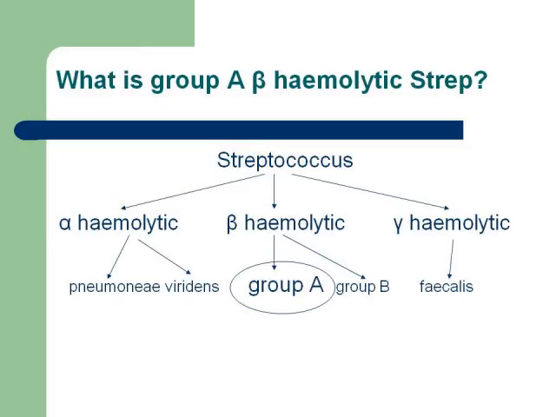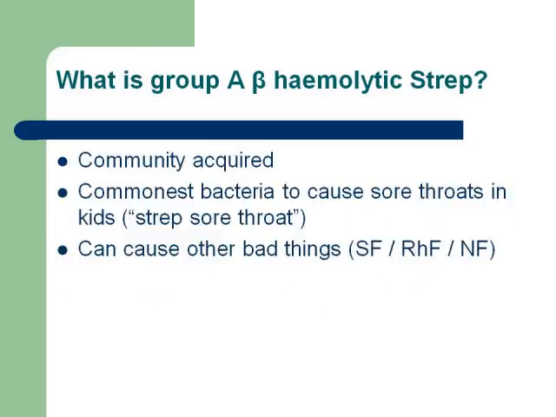And the group A strep is interesting. It's community acquired. It's pretty much endemic out in the community, and it's one of the commonest causes of bacterial sore throat in children. Obviously, the commonest cause is still viral for a sore throat, but if it's bacteria, it's likely to be strep A, group A strep. It can cause other bad things. This is what I did vaguely remember. It can cause scarlet fever, rheumatic fever, necrotizing fasciitis, and various other things like that. And it's because it's a bacteria that produces a toxin, and that's why it kills so rapidly.